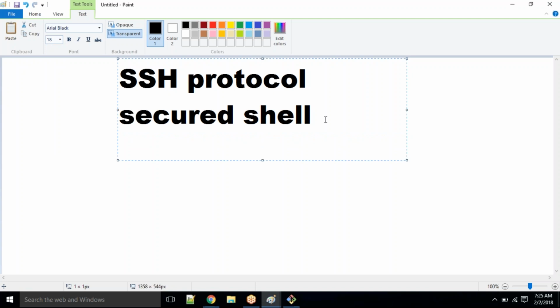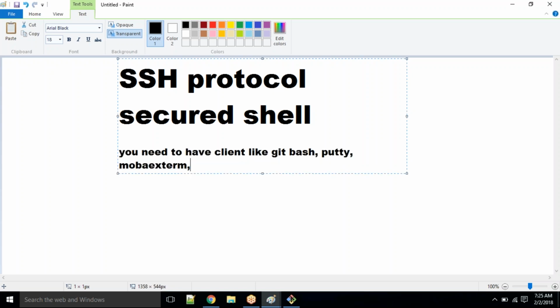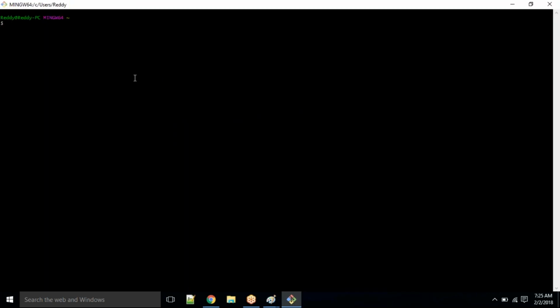To connect to the Linux server, you need to have some client. I told you what a client and server are, like Git Bash or PuTTY, MobaXterm and Xshell. All these clients are the same. We can use anything. For now I'm using Git Bash. It is very basic.